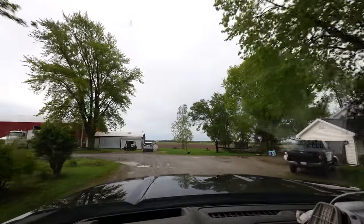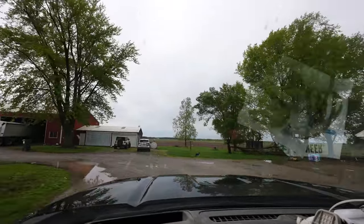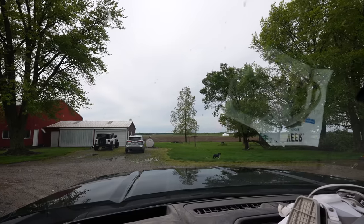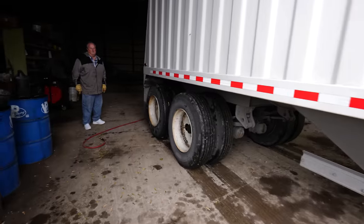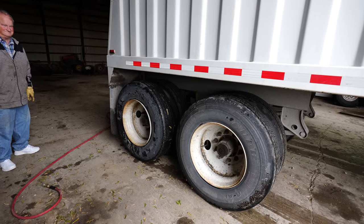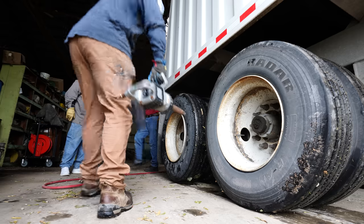Oh geez, I should have brought my chainsaw too. That was the same tree that shed a limb a couple weeks ago. Dog, did you have something to do with this? You look guilty. Is it the outside one at least? Yeah. Enough blocks under, get it up high enough. Did it take air? Did you try that? No. Okay.